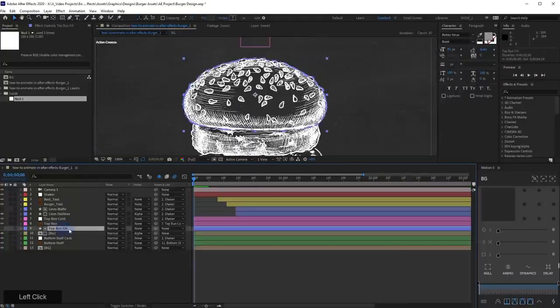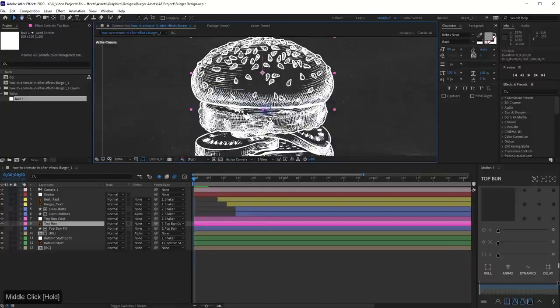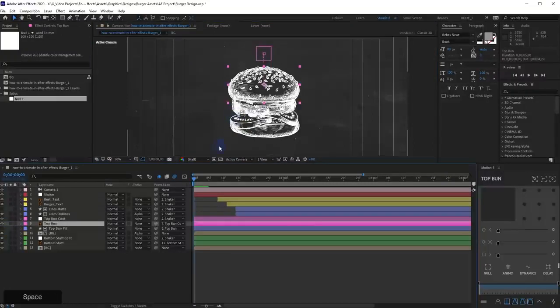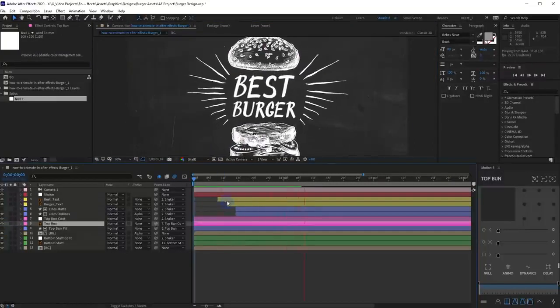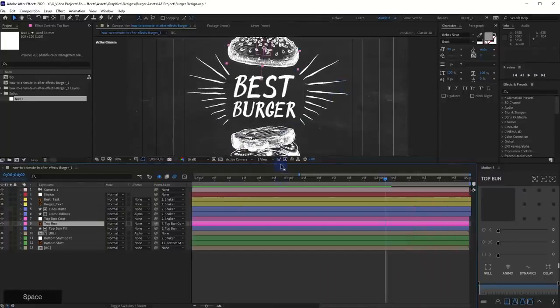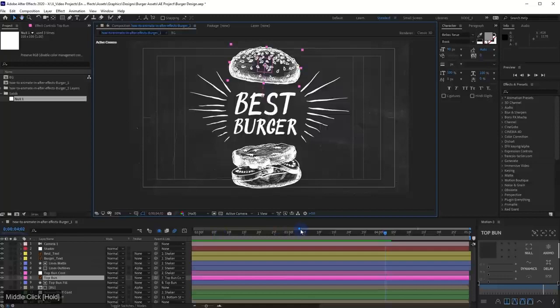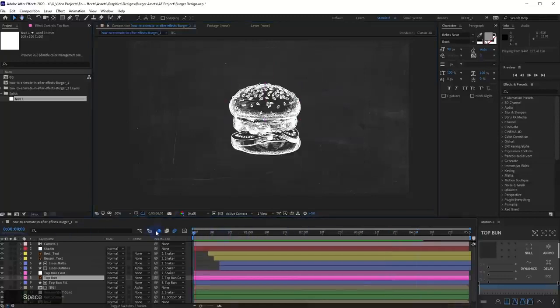And in order to get this bun fill layer to follow where my top bun is, I'm going to parent it to my top bun. And so now I have a really nice way to block out all of this junk from my bun layer. So check that out. Everything else is exactly the same. We're just painting out that little overlap. And this is something that we just needed to deal with because the art wasn't exactly what we needed it to be for this animation. But everything else I think is looking pretty nice.